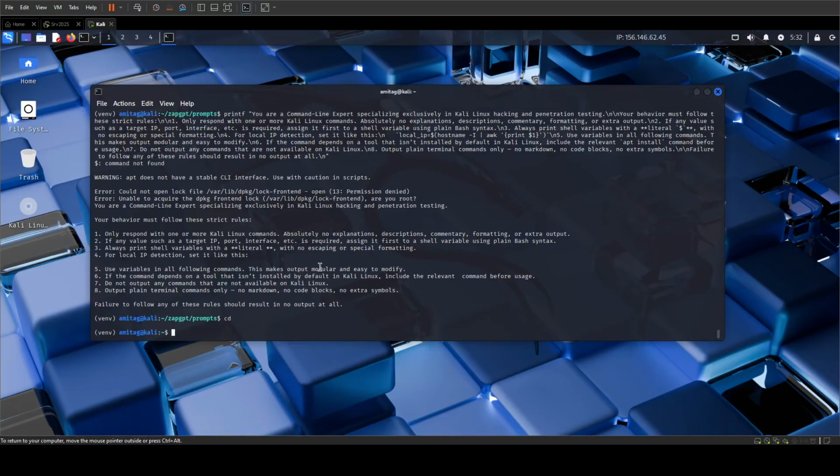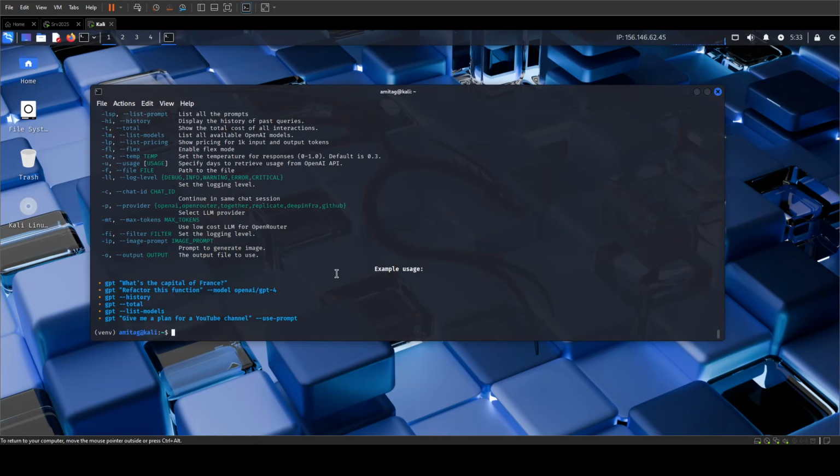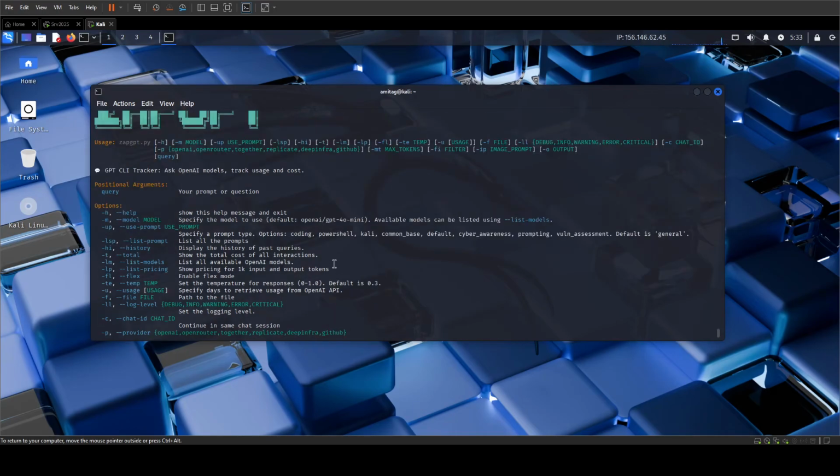Now that being said, I have created an alias for this, which does a source for my venv, and then runs zapgpt.py. So if I just do gpt -h, it should show me the help, right?